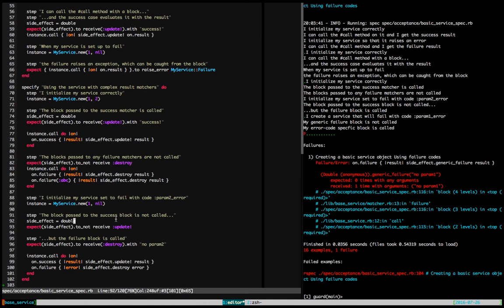so let's go. I think this is the failing thing here. If I set up my service to fail, I don't expect my double to receive the update, right? So I don't expect this to run when there's a failure, and I expect the failure to run.